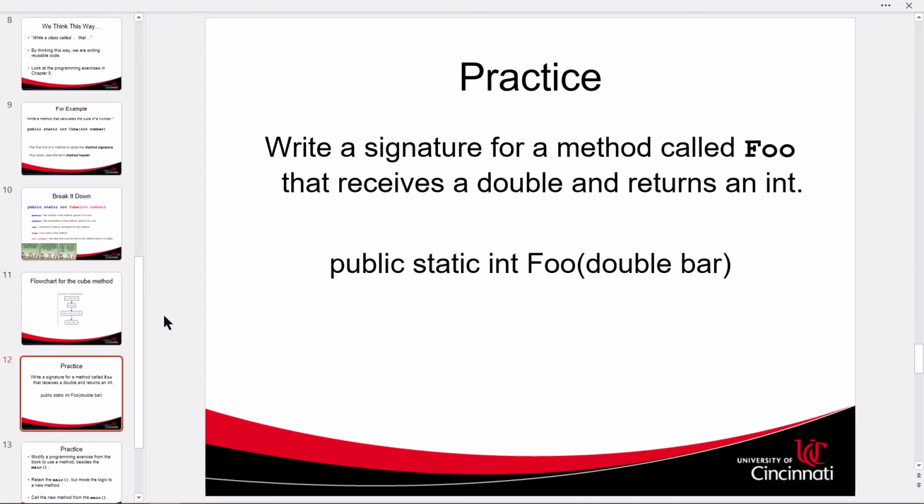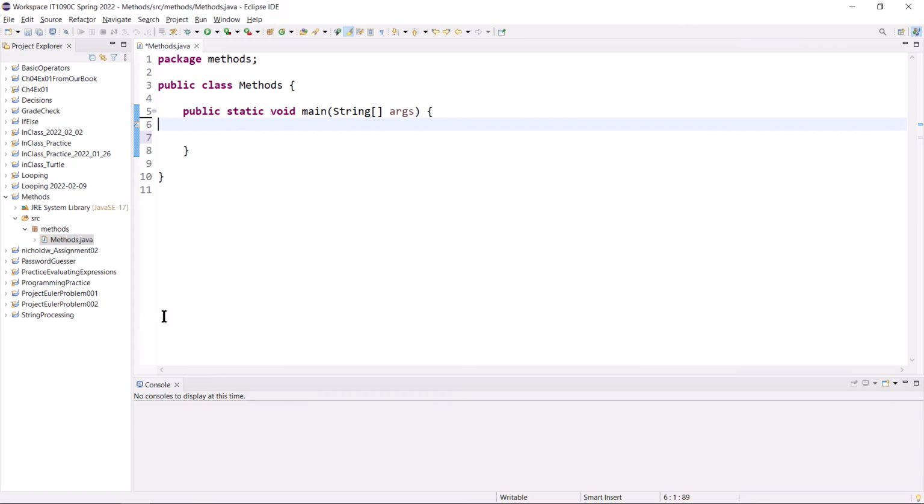So before we move into this practice exercise, let's implement the cube method that we've spent the last few minutes discussing. And I have Eclipse open. How about that? Nothing new yet. I just went ahead and created the project for us. I called the project Methods. I created a class called Methods because it seemed like a good idea at the time. We don't have a lot of context here, and I just did the best I could with the class name. The package is also called Methods with the lowercase m.